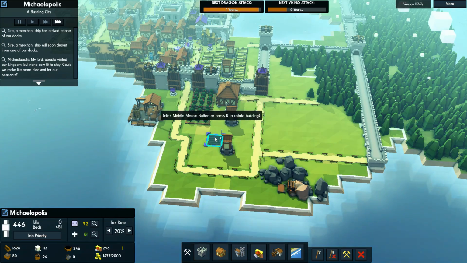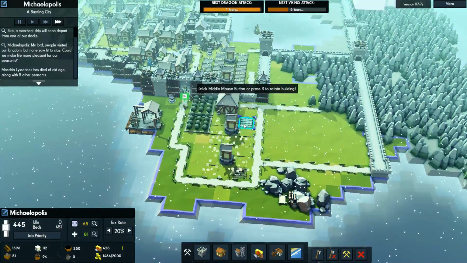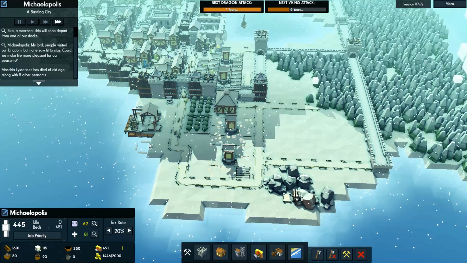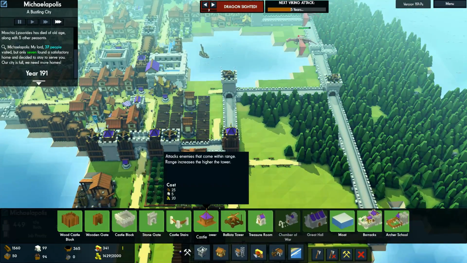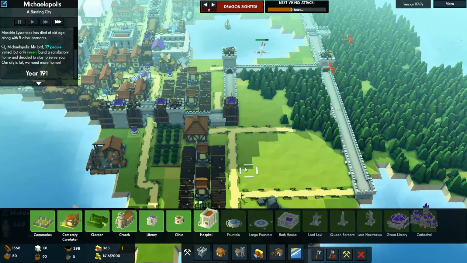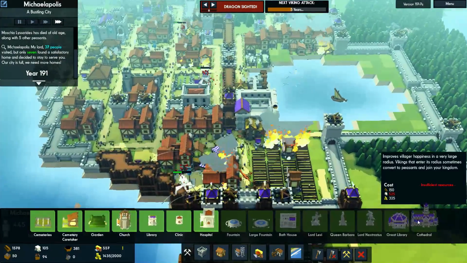First thing I'm going to do is put down some farms. Dragons are about to attack. I think most of the people are in their towers already, so I don't think I have to worry about turning off any positions. We'll let those dragons attack, and then I'll turn them off. Really, the goal today is to build that cathedral, but what we're going to need to do is save up stone. Stone is going to be a precious commodity because we need 525 stone in order to build that cathedral.